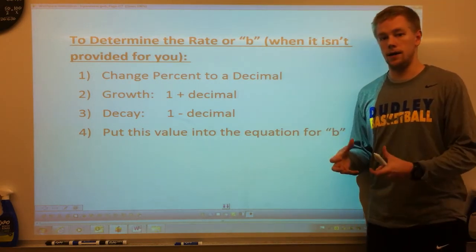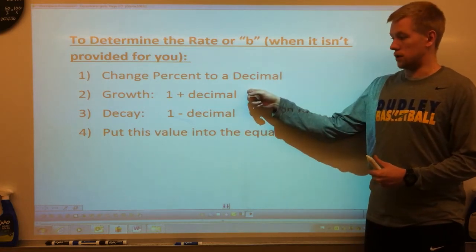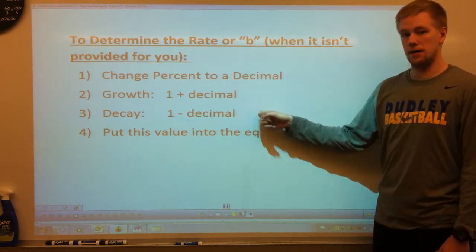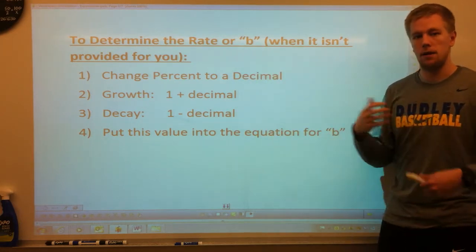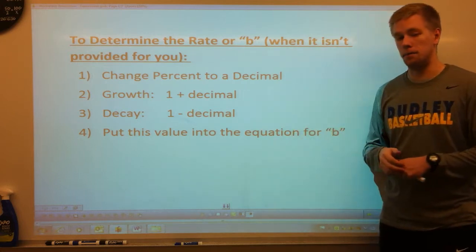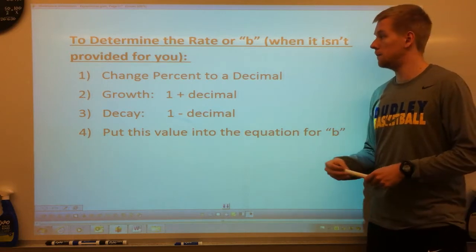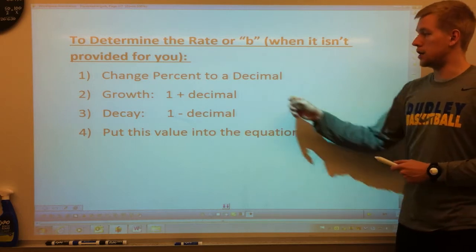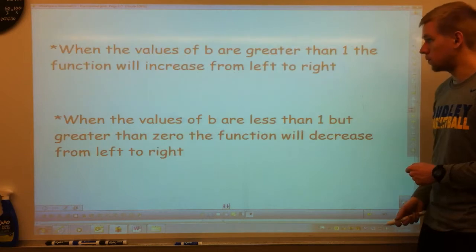So this is all for the b. The b is the rate. If they give you an interest rate, you're going to need to determine, is it growing or is it decaying? And then based off that, you're going to either add 1 or subtract it from 1. This b might be r. They may tell you what the rate is determined based on what's in the problem, but you'll have to determine what is the b for that problem. We're going to do some practice with this, but make sure you know how to change percent to decimal before you move on to the next step.